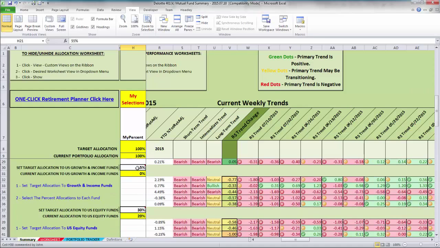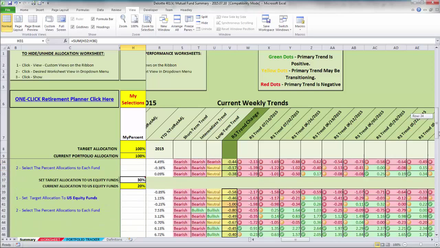The U.S. growth in income, we have a similar story. We have a 5% allocation that would be ideal. We're 0 because, again, we've seen a lot of red lights, and we're seeing primarily yellow and red on the left side of column V. So we've elected to just preemptively move that over to a money market fund until we see green lights start to appear again, and we see the numerical values starting to increase.